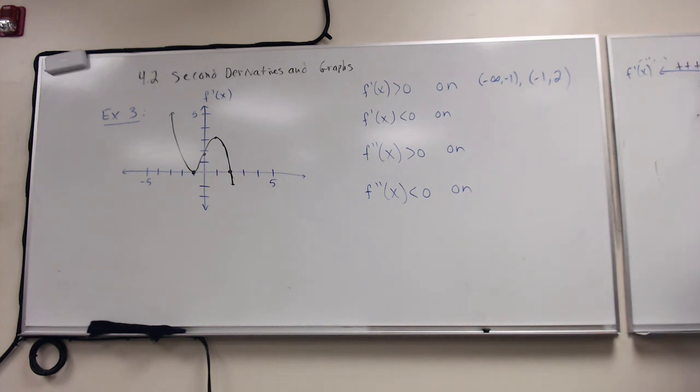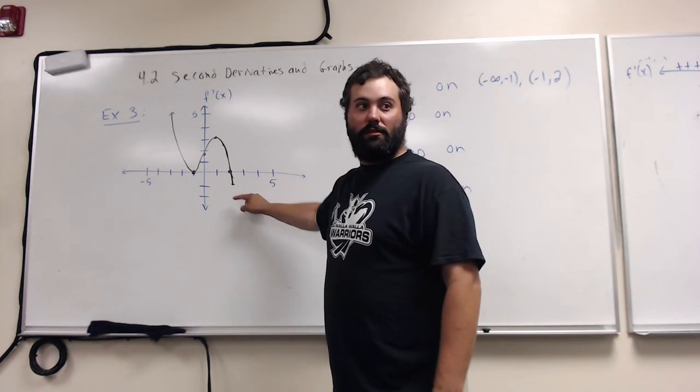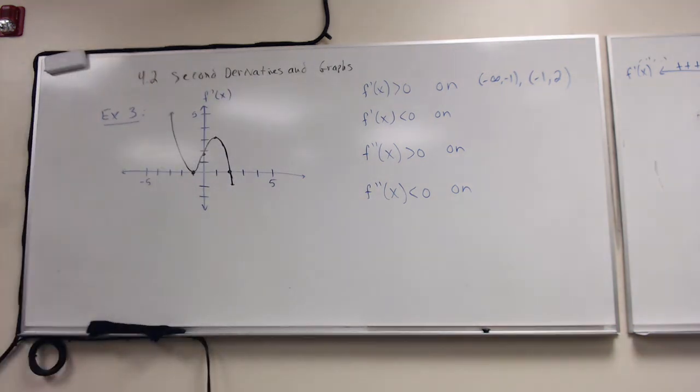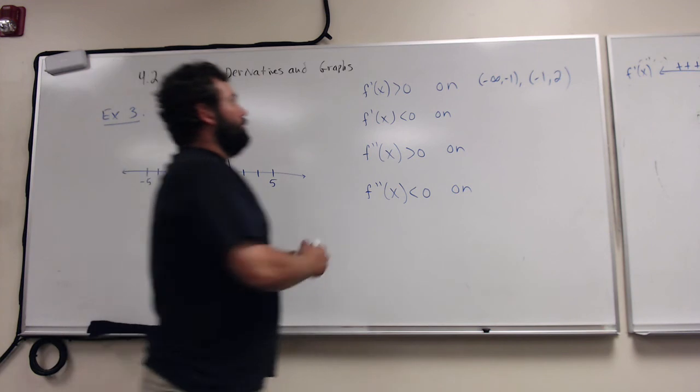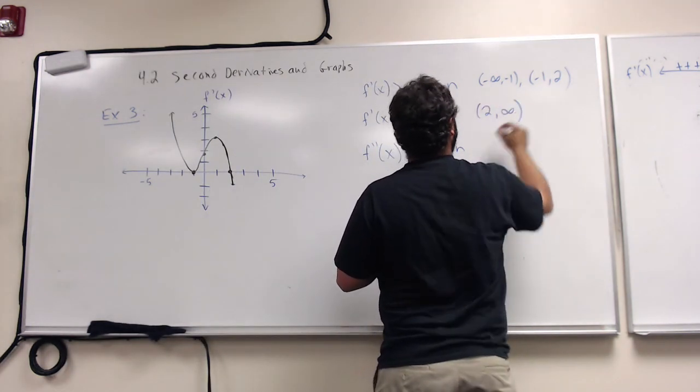Here it's going to be plus, plus, plus, plus. At negative 1, the derivative is 0, but then the function stays above the x-axis, right? The derivative is still positive. But once you get past 2, the derivative becomes negative because now it's below the x-axis. Everybody okay there? Again, that's the graph of the derivative. It's positive whenever you're above the x-axis and negative where you're below. So f prime of x is less than 0 on the interval from 2 to infinity.